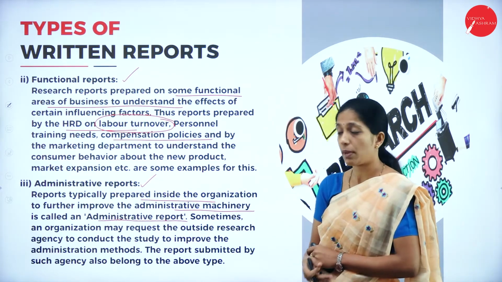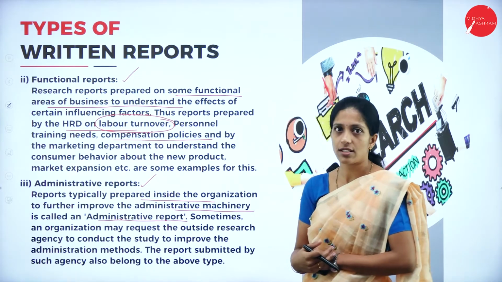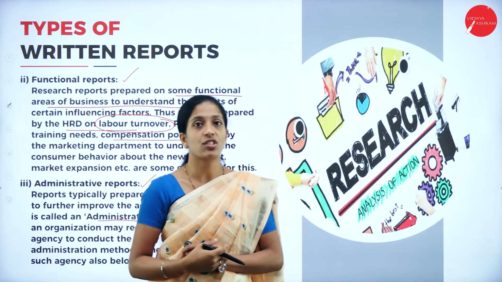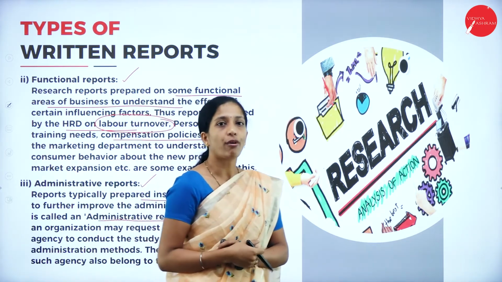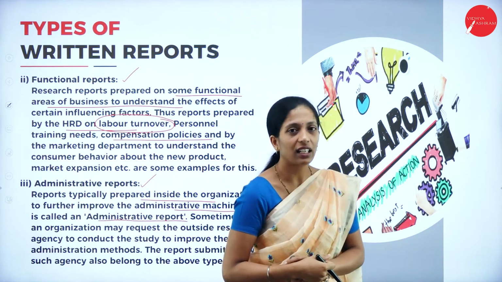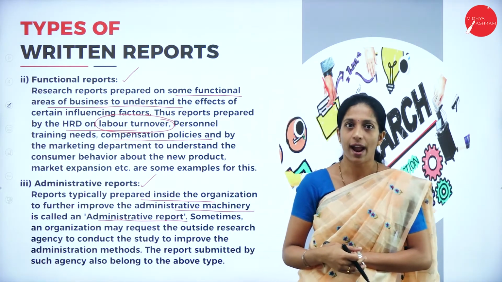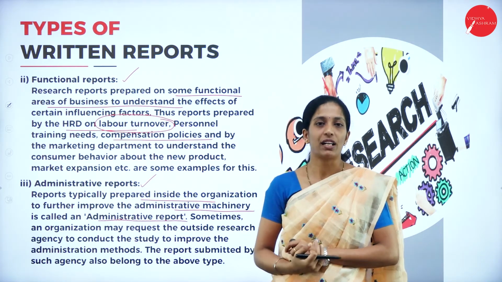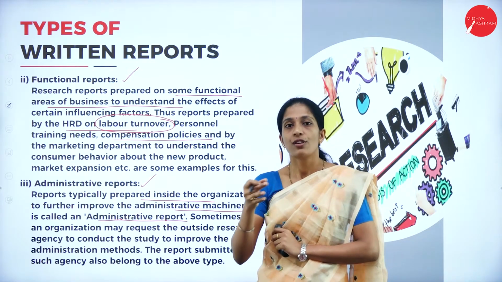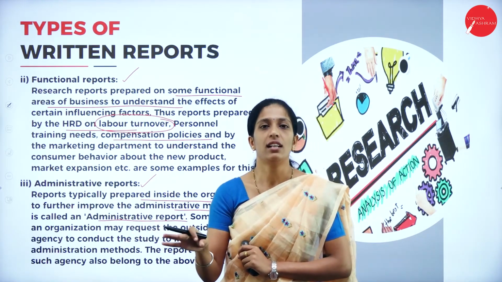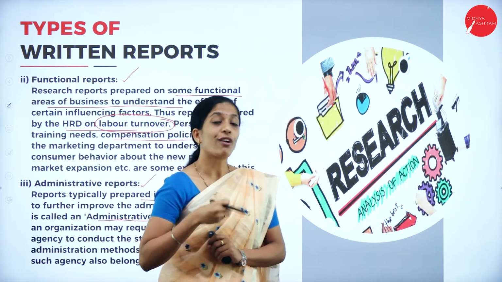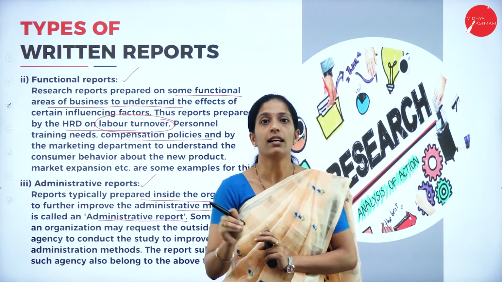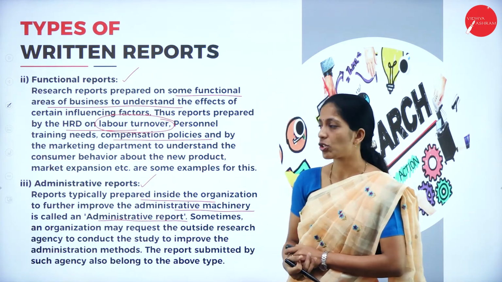Sometimes an organization may request an outside research agency to conduct this activity. Suppose it is not possible for them to do this administrative report themselves, then they can go for outsourcing, where they call other agencies to conduct the research activity and submit the administrative report for the further development of the organization itself. This is all relating to internal research activity, where the studies going on internally to improve the business organization are known as administrative reports.